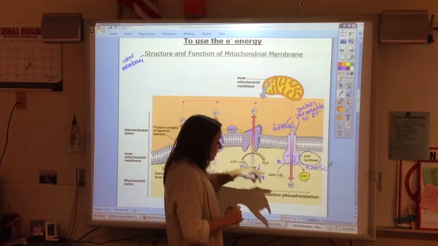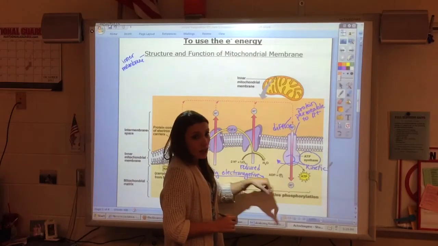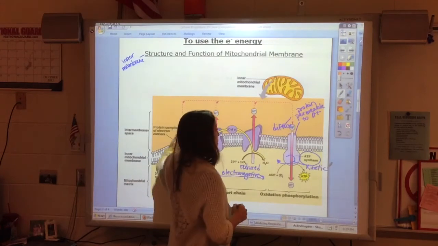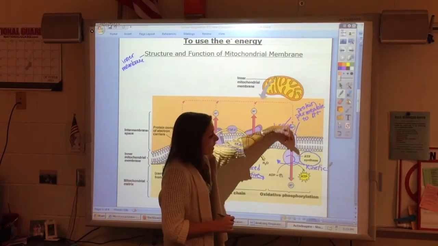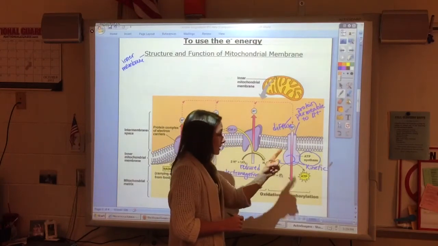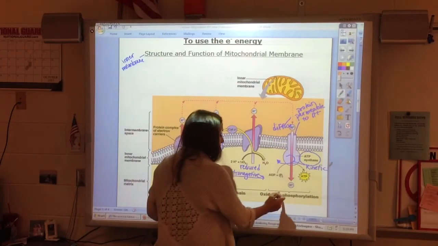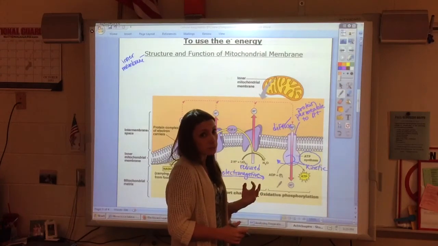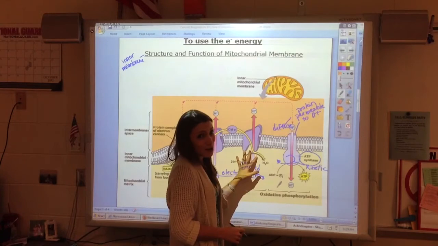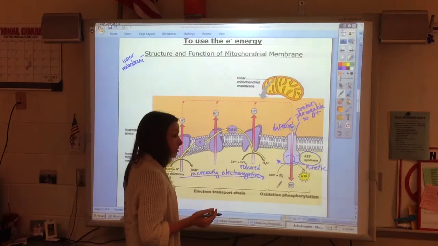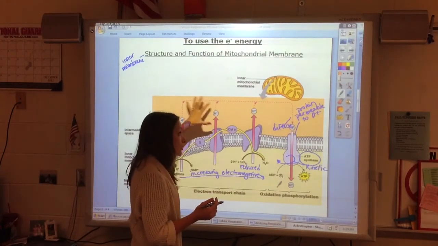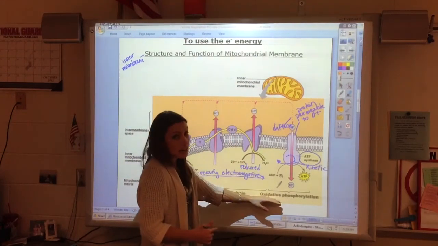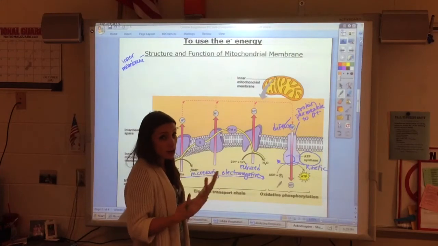So the electrons never get to ADP. The electrons are not getting into ATP. The electrons build the gradient, which forms kinetic energy, and that's what forms ATP. And this type of ATP is called oxidative phosphorylation. It actually doesn't have very much to do with oxygen, except that it's powered, right? Oxygen's electronegativity is powering all of this. So maybe that's for the oxidative, or maybe the redox reactions.